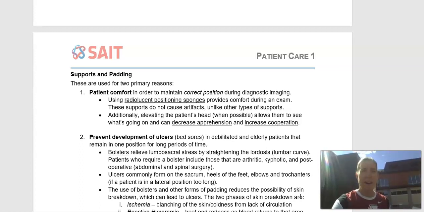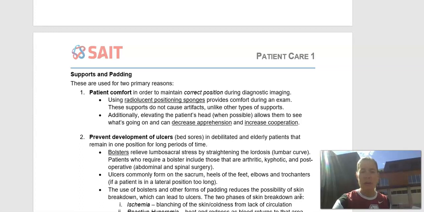Sometimes we get them back, sometimes we don't. Sometimes when they do come back, they're all misshaped and they're not really as functional as they have been in the past. So we do like to protect them to begin with. When we are using sponges, if we're elevating, say, a patient's head, we want to ensure that the patient is part of the exam.